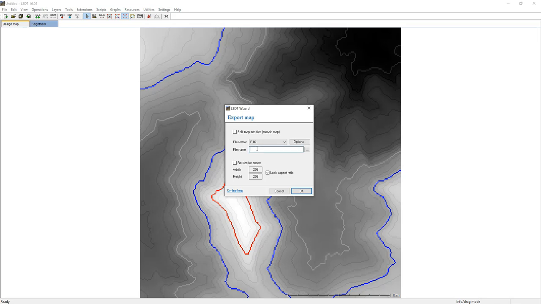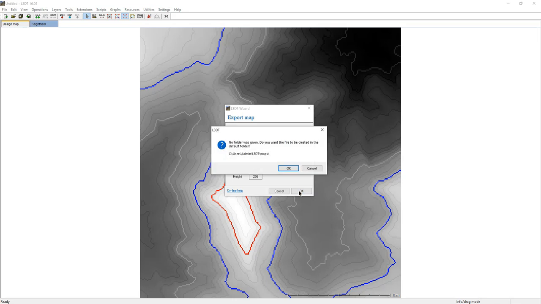And then what you'd want to do is export your map. I'm going to do file format R16. I'm going to call it the island.